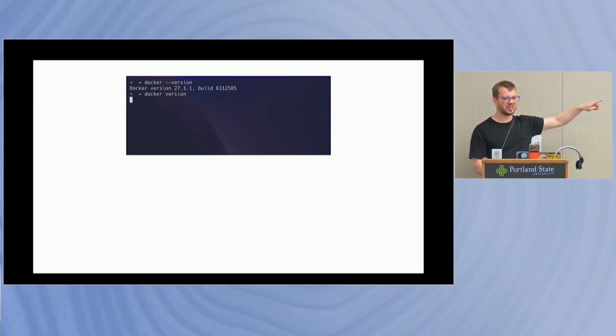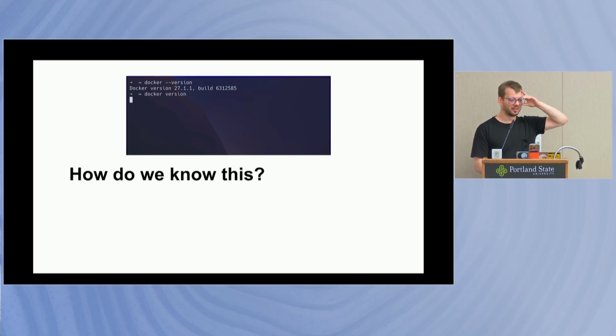But before I do, how did you all know that? Did you ever look it up explicitly for the Docker binary? No. You just kind of knew it inherently because it was like a cultural norm that had been established in other tools that you used, right? Whether it was -help or -version or subcommands, these are all just cultural norms that we're sort of familiar with innately. And maybe when we just tell someone to like read the manual, that information isn't necessarily there, or it's not there in a way that is understandable to them with their limited understanding of all of the black boxes that we understand.